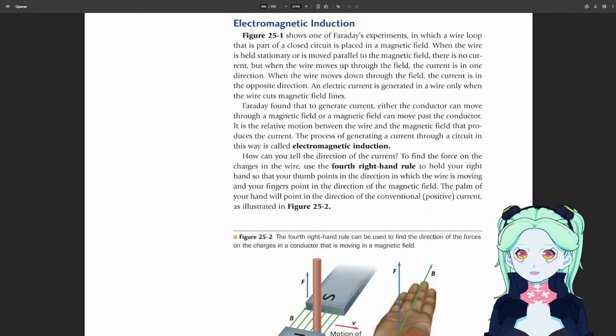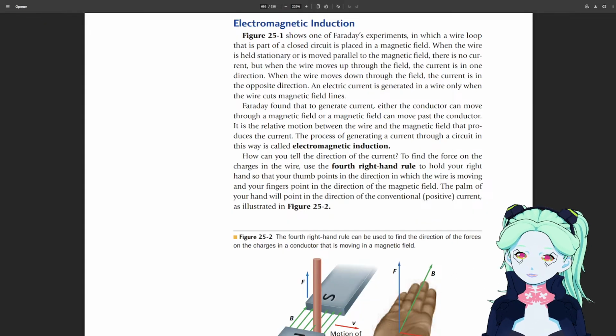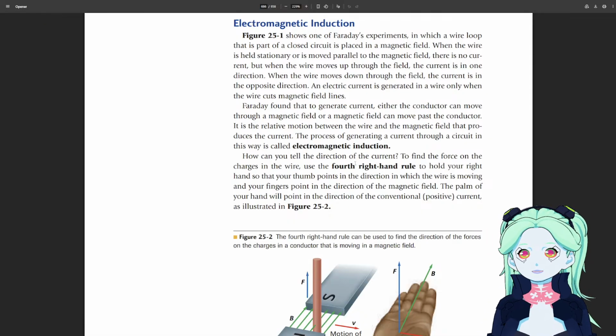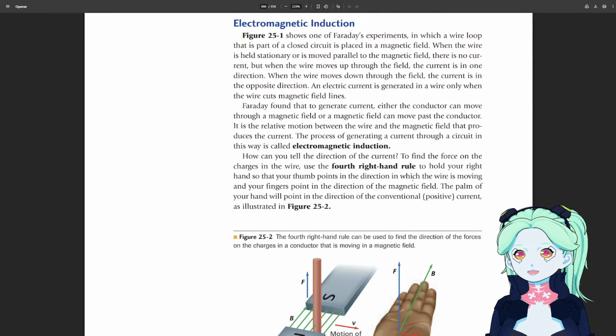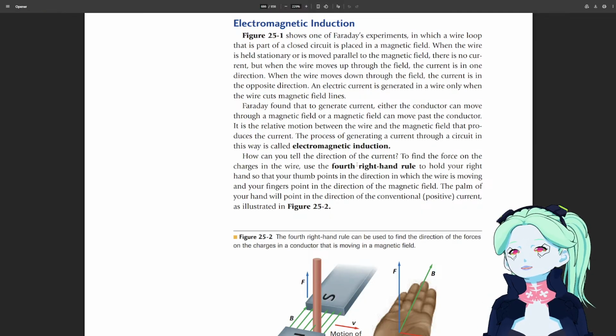So the problem with teaching many different courses and many different students is that everybody has their own textbook and their own ways of doing things, and they're all the same, but really they have different terminologies. And you're like, why is it the fourth right-hand rule when no other textbook that I've seen says this? Okay, but to be fair, I haven't seen too many other textbooks.